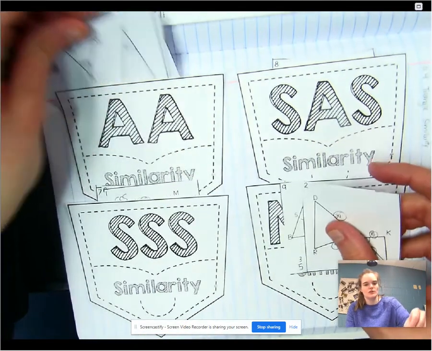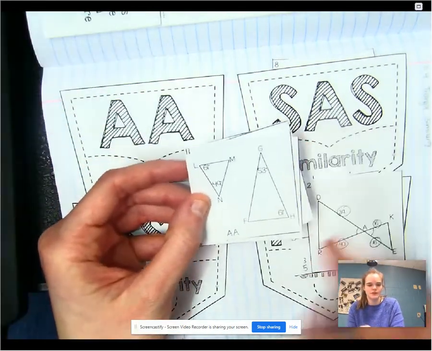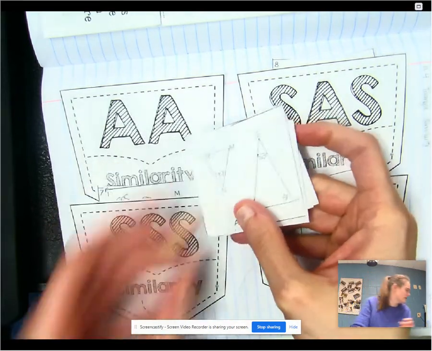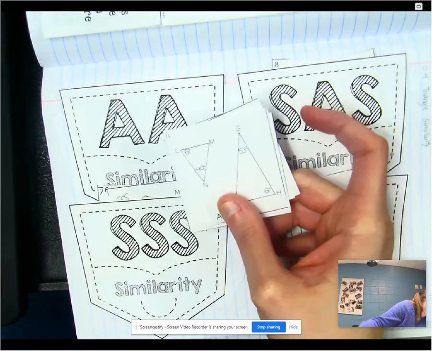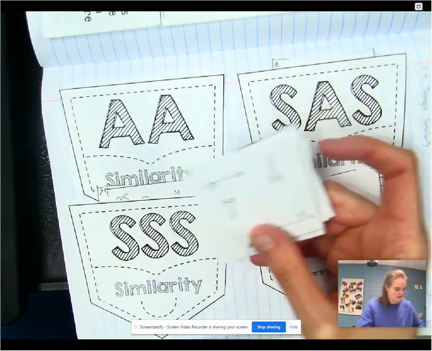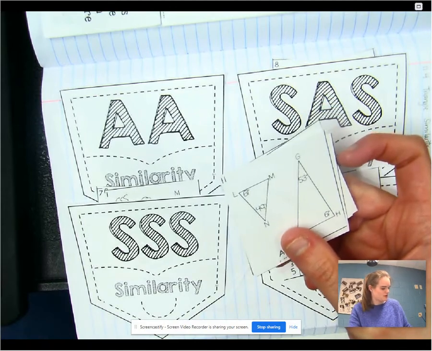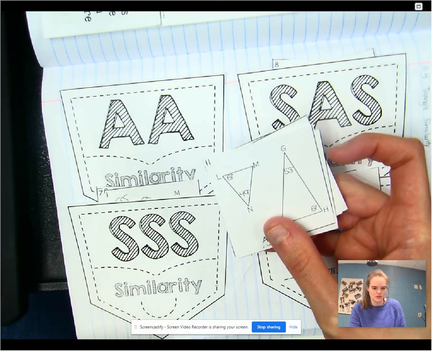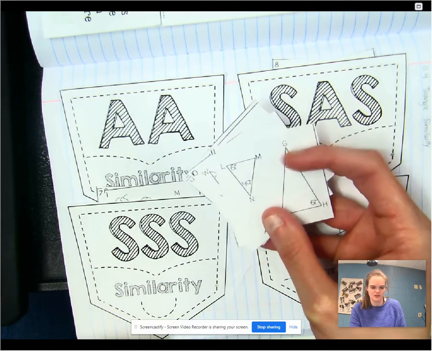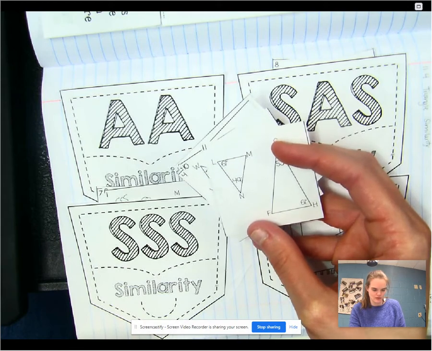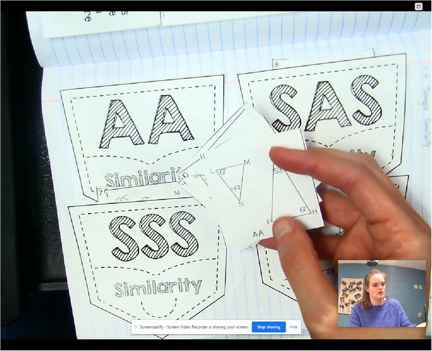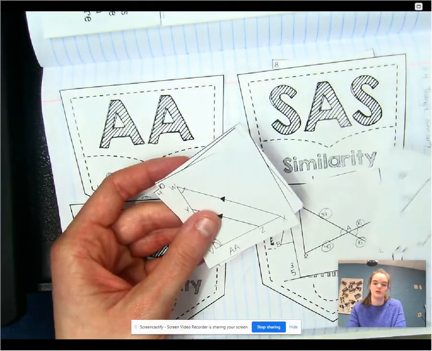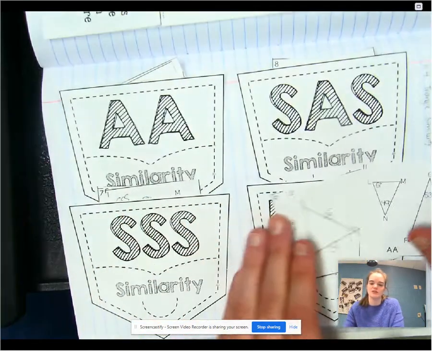And I think we need to check one of these. Let's see if these really add up before I start putting these in here. So I'm not so sure that they do. The top one, number 11, might not be similar. Probably should have checked that before the video. All right, let's see. 61 plus 49 is 110. That means this angle M is 70. 53 plus 61. This angle is not 70, it's 66. So this one is actually not similar. So we're going to put it here. So sorry about that. Number 11 is not similar.